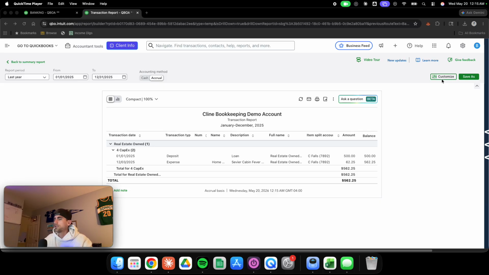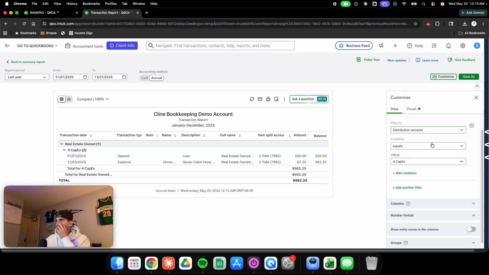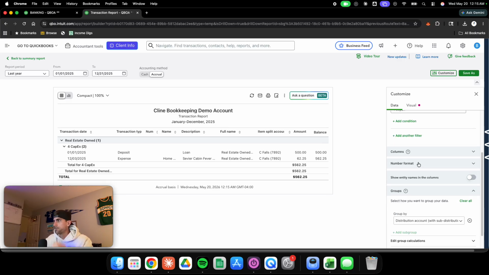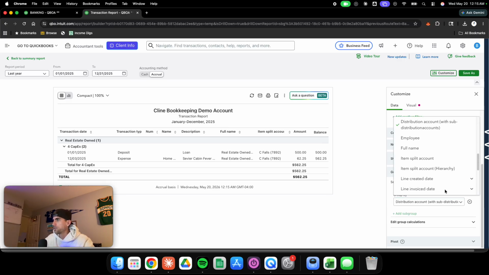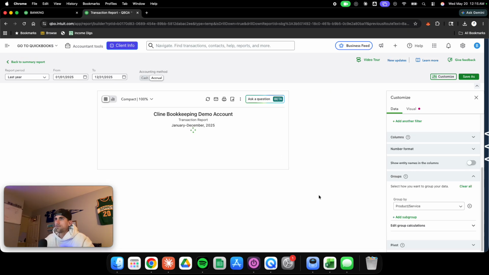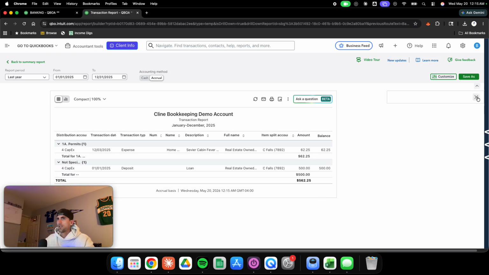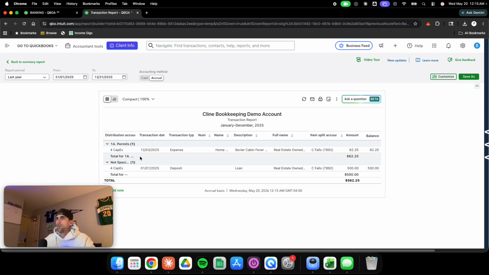What product and services do, when you come up to customize, you'll come down to groups here and change it to the product and service. So this works for the permits, right? You can see that this is split, but the interest here doesn't work. It just goes into a non-specified account.